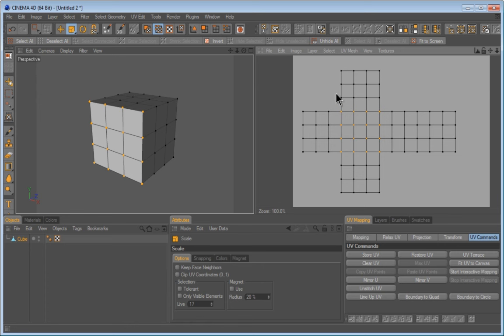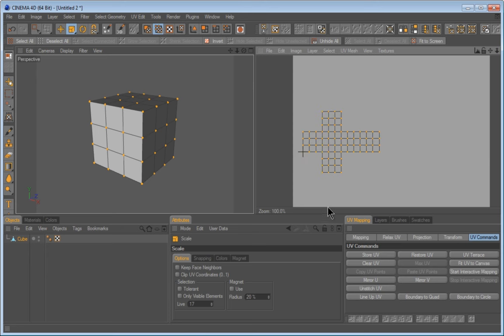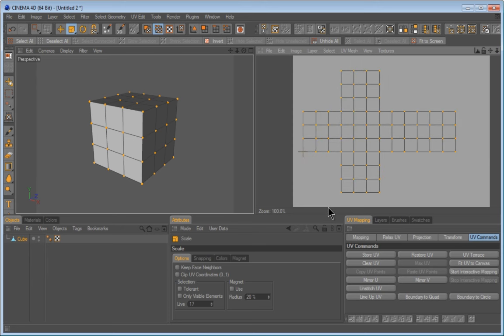Doesn't have to be all of them. Let's just do it with these ones, shall we? So just sort of click and drag scales like that. Okay, back to like that. Select all, click down a corner, scales just like that.